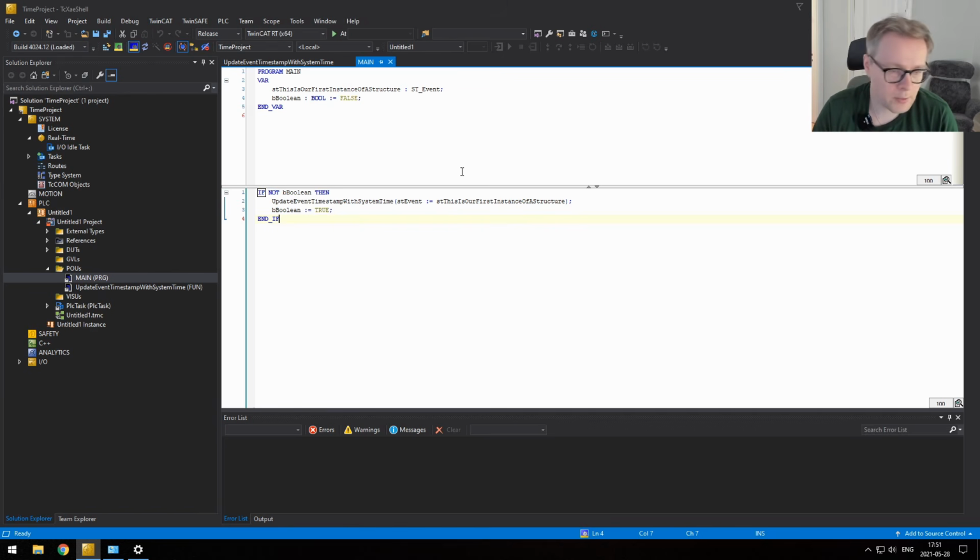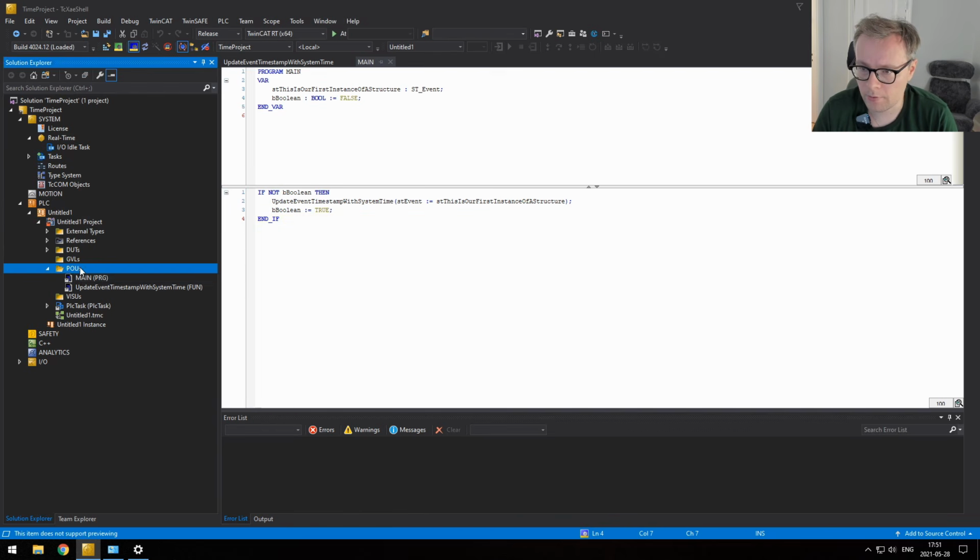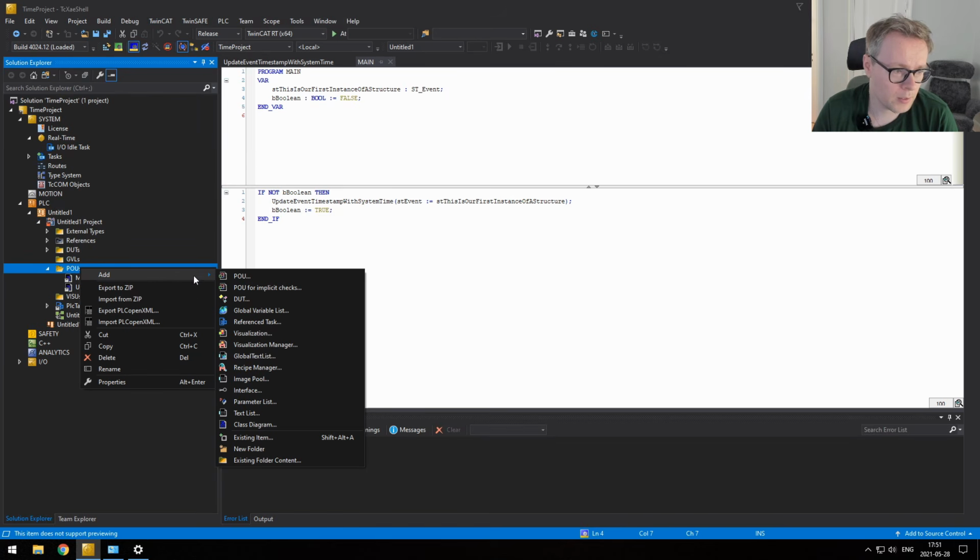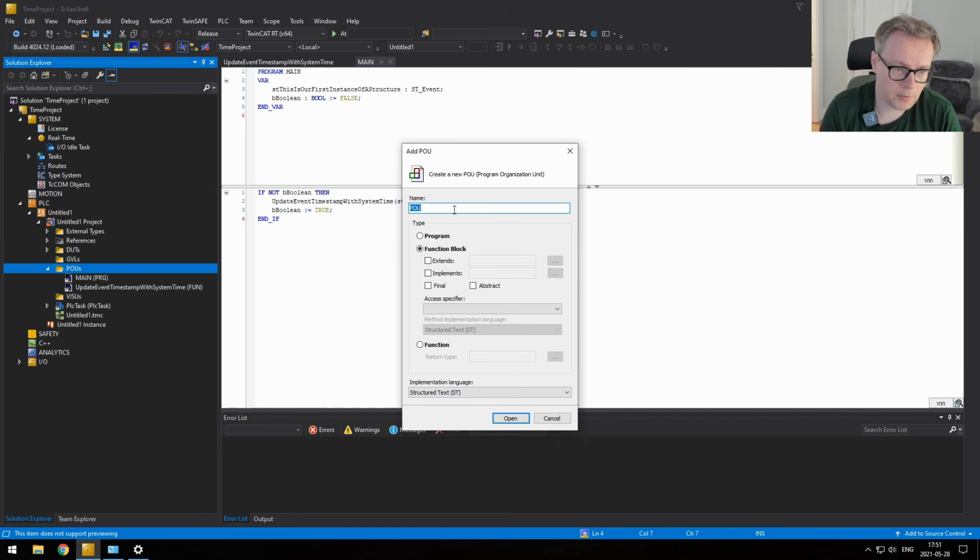Okay, so what I've done here is that I've opened the solution from the previous part of this tutorial, and what we're going to do first is to create a function block. We do that here, and we name it FB_EventLogger. This convention of adding FB_ is just a convention I always use. And actually, when I come to think about it, these conventions of adding FB_ or F_ or whatever you add, it's mostly due to the history of PLC programming.